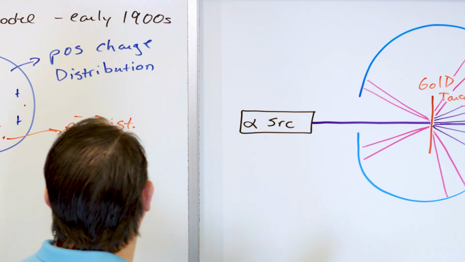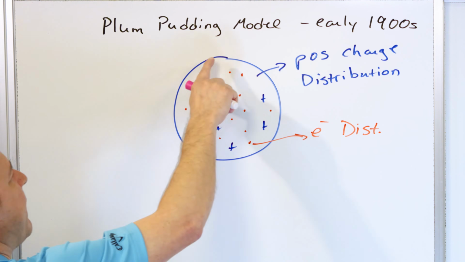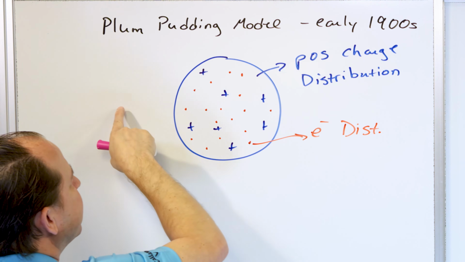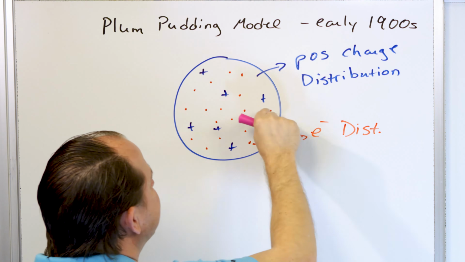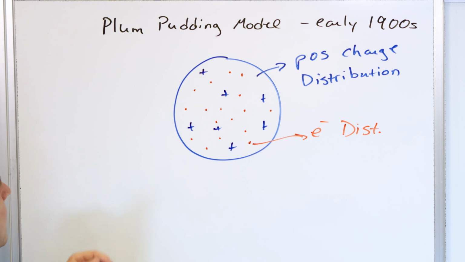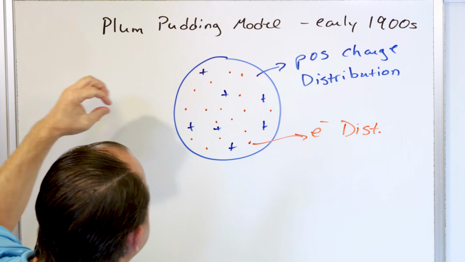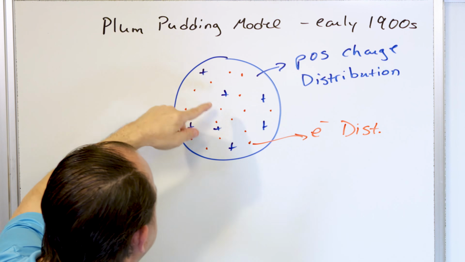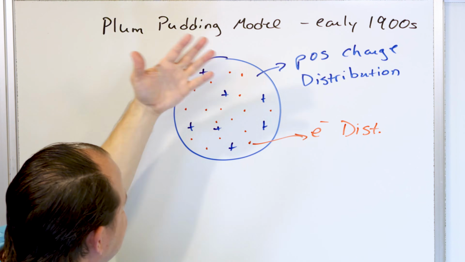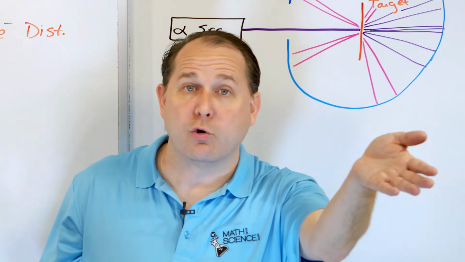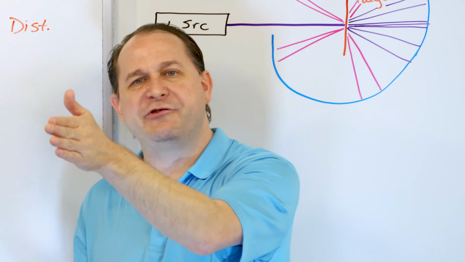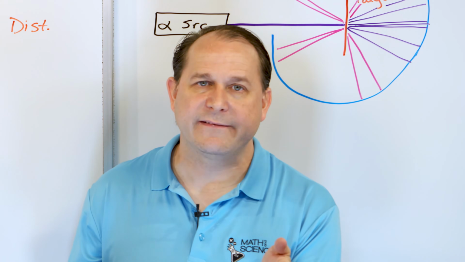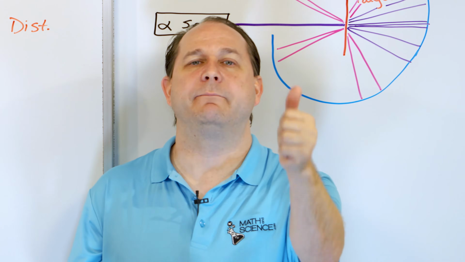So your plum pudding model doesn't seem to make sense. Because if all of the positive and negative charges are evenly distributed, then we would expect most of the particles to go straight through, maybe bounce up or down a little bit. Because these positive charges are evenly distributed, and the particle you're shooting at it is also positive. It's an alpha particle. So yes, you expect it to be repelled, but you also have the electrons in here, which are attracting it. And so you would figure that most of them would go right through, or maybe ricochet at a very slight angle when they hit that detector. How is it possible that such a heavy, massive positive object bounces backwards towards you?